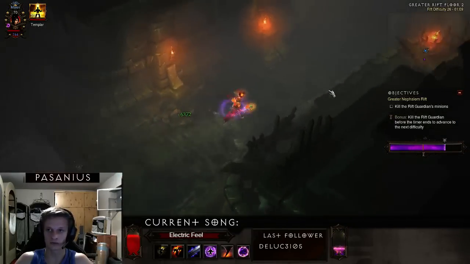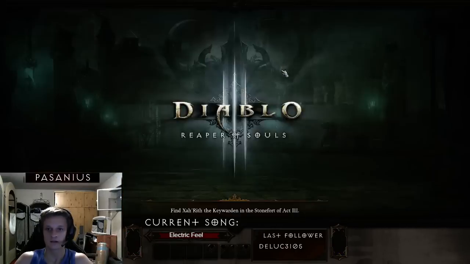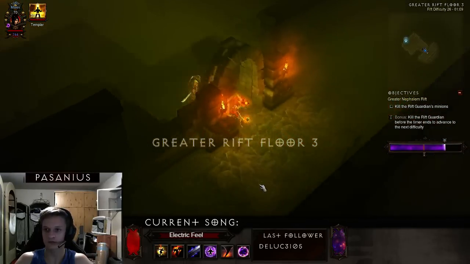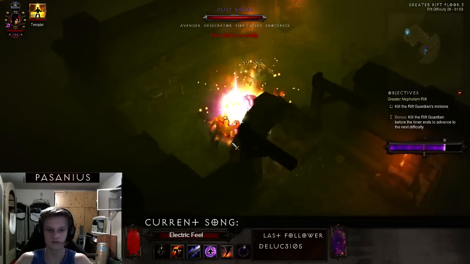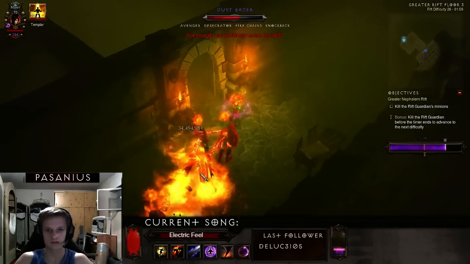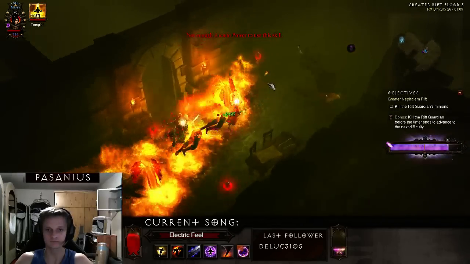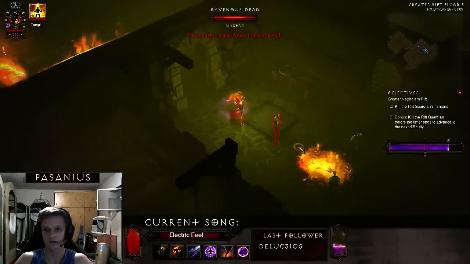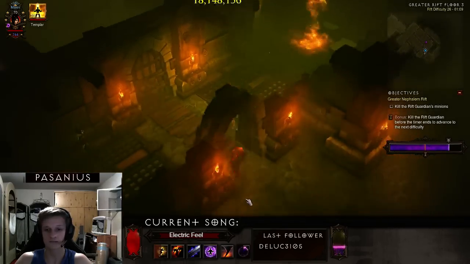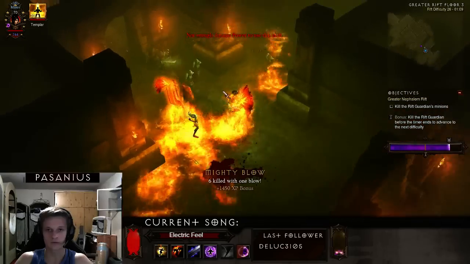And he has smoke screen, which is OP. Okay, we're almost done with this rift. The density was pretty bad. Okay, this one is better. So we didn't clear it that fast, but as you can see, the damage is pretty good in my opinion. And it still can be much better. Don't have the best equipment yet. You can always improve your equipment.